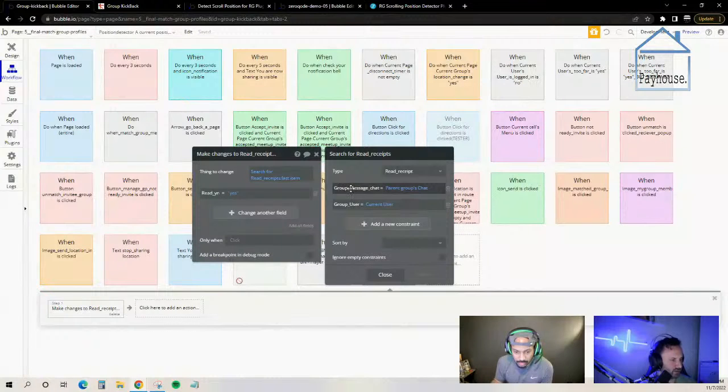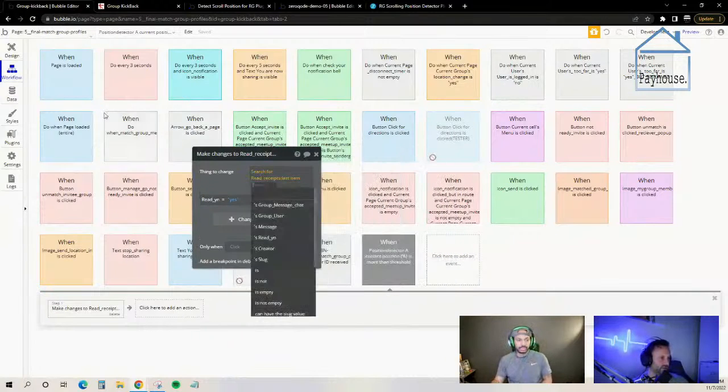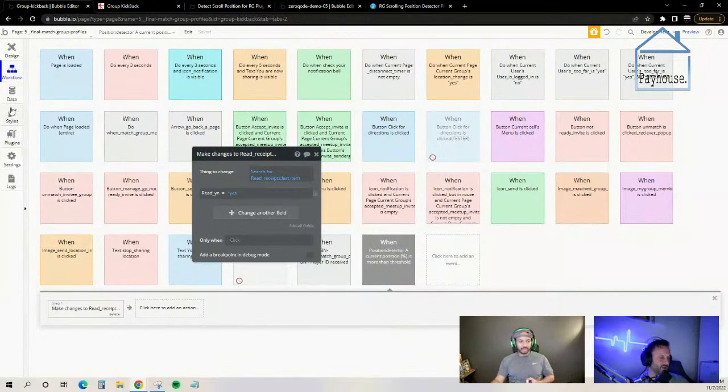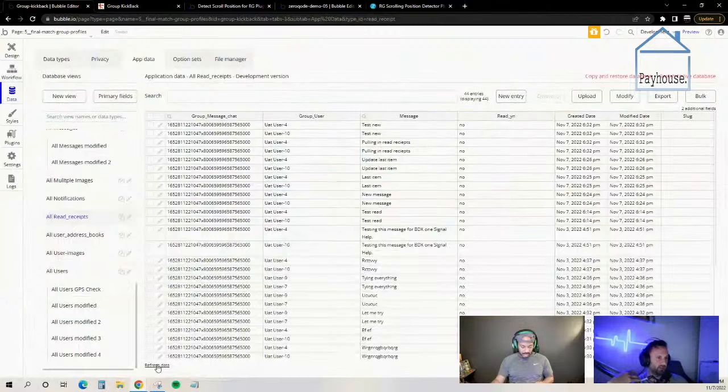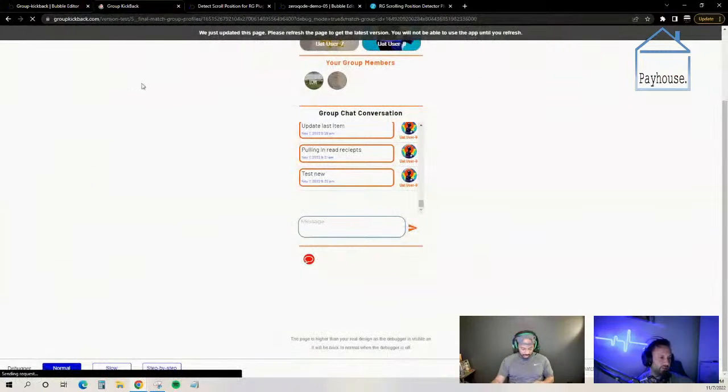Okay. Let's try that one more time just in case we missed that. And equals current user. Okay. All right. And then if this doesn't work, what we should do is get rid of both constraints and see if it changes anything. And yeah, I was going to say too, we could use that same search and maybe post the result to the page to see if it's actually picking up the. That's a smart idea. Yeah, we should do that too.